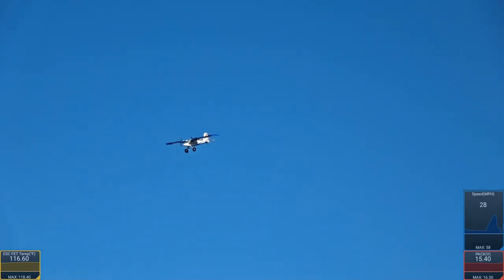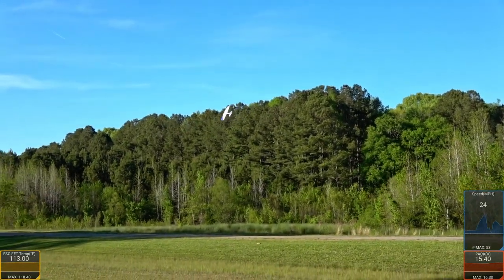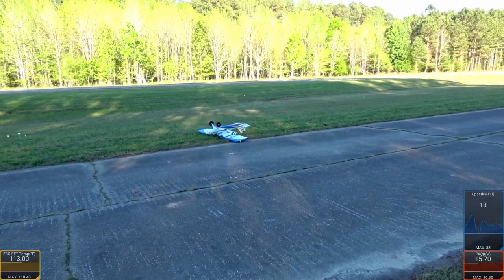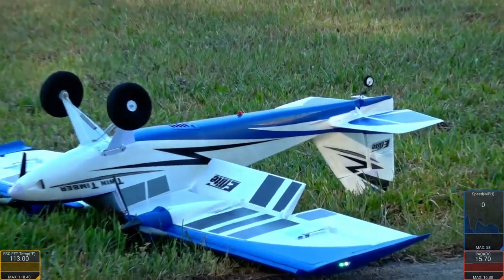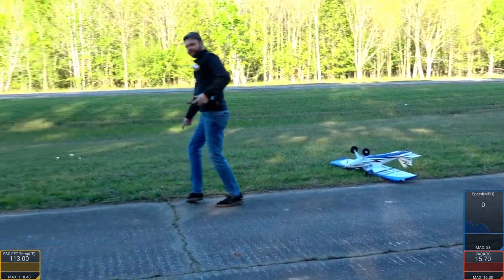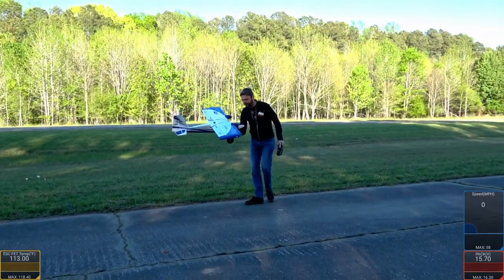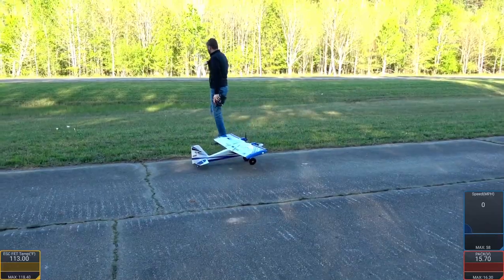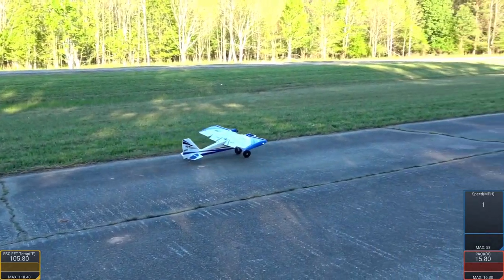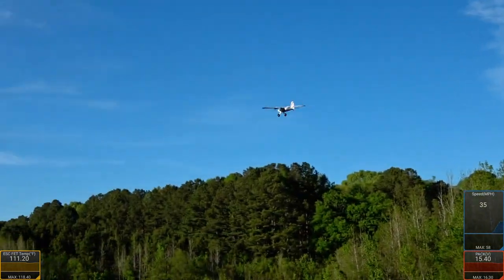It's fun to fly. If you want to do touch-and-goes without setting up crow or full-span ailerons, you can land it no problem — just bring it in with a little thrust or none at all. It flipped over in the grass, caught on a piece of dirt near a creek area that gets completely soaked when it rains. But you can see the plane is robust — nothing wrong with it. Taking it right back up, already ready to go again, just a little dirt on it. The plane looks brand new aside from that one issue.